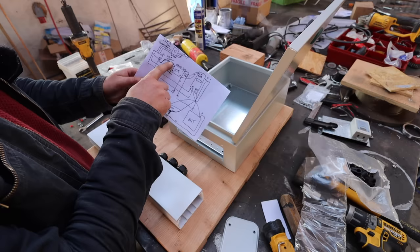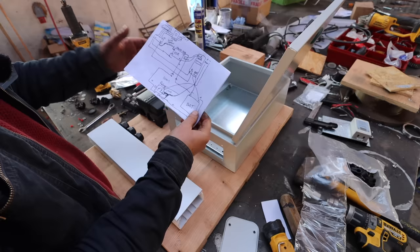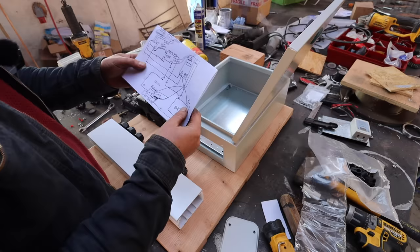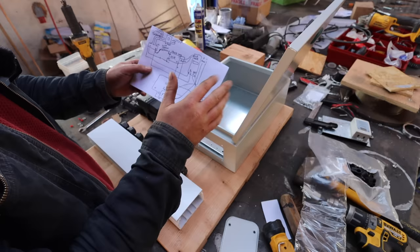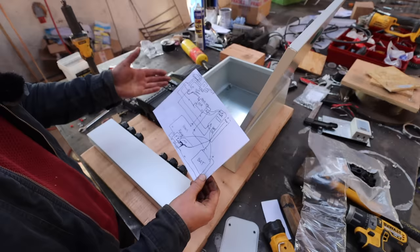Okay, so that's the basics of how it's working. It's going to send PWM, and the solid state relay will switch a dump load on and off once the batteries get full. Then there's another auxiliary output, auxiliary 1, which is going to keep a relay open, specifically this big chunky spring return relay. So if all power is lost, the charge controller frazzles or something goes wrong, it will drop the relay, which will trigger the solid state relay, which will then trigger the dump load and put the brakes on the turbine. Not break it, but put the brakes on it.